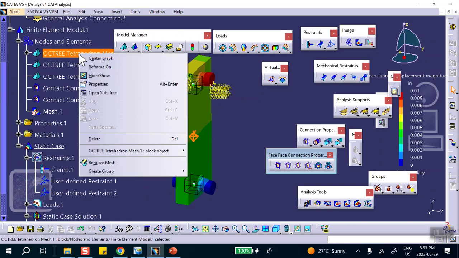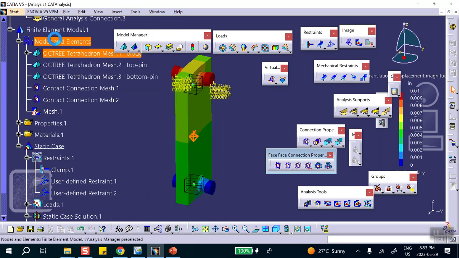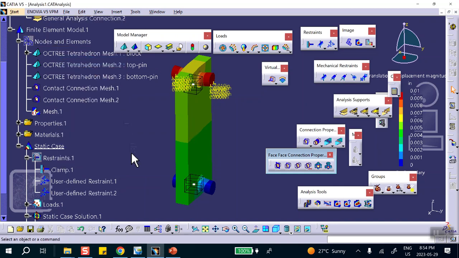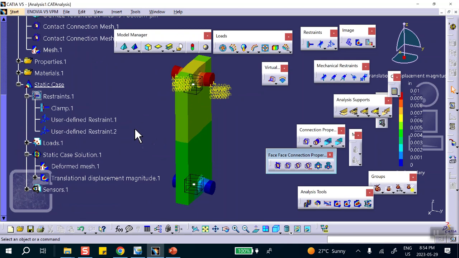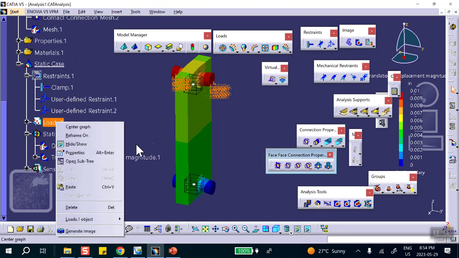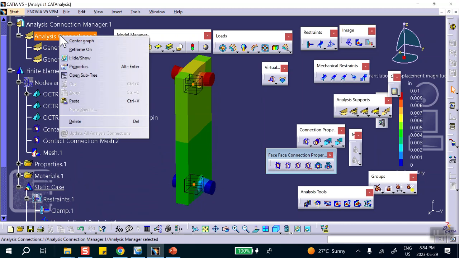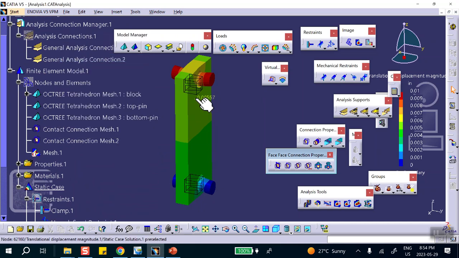Actually, I think you can hide this whole thing. Good. These for loads you can hide. The load was actually this thing that's going up and down, right? Hide. And these analysis connections up here, you can hide. That here.